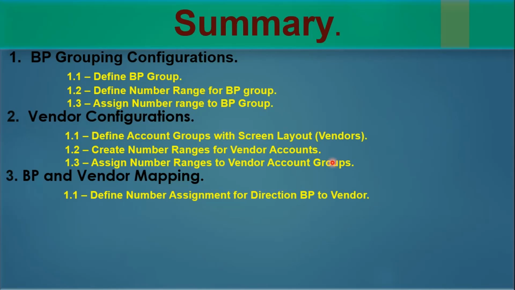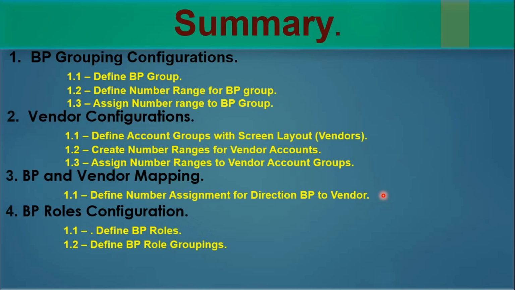and that account group will decide the vendor number range, but that BP group will decide the BP number range. But we map them in the settings, which I have already shown you how to do, and from there we can decide if that vendor has to have the same number range as the BP, or we can use a different one as well. Also the new field, that is the field selection option, where we can keep a different group as well if we want a flexible group option.